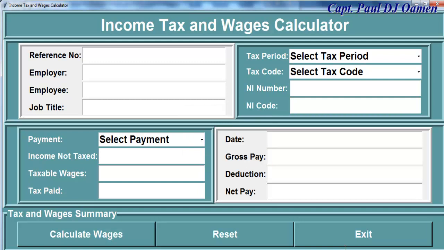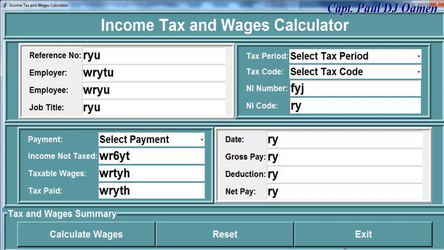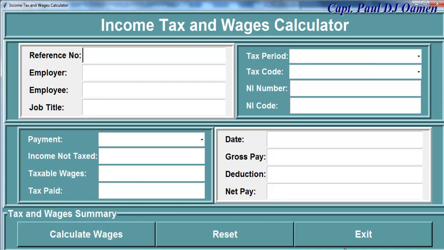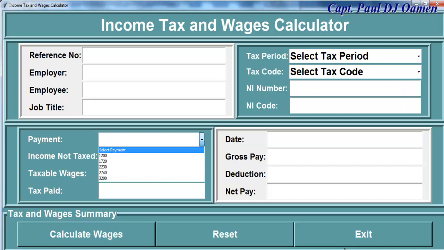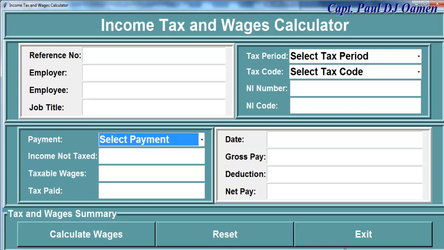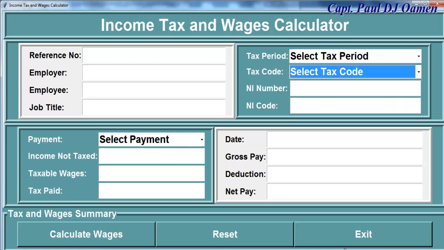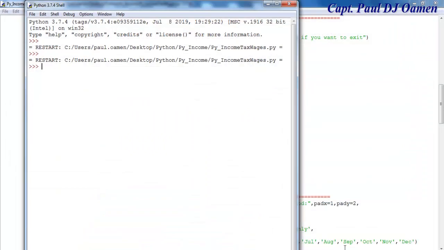No, I do not want to exit. So let's enter whatever in here and just reset. Okay, the reset is working. However, I would like this reset to add all of this for me. Okay, let's come in here. See this? I want them on my resets. So try out the exit again.